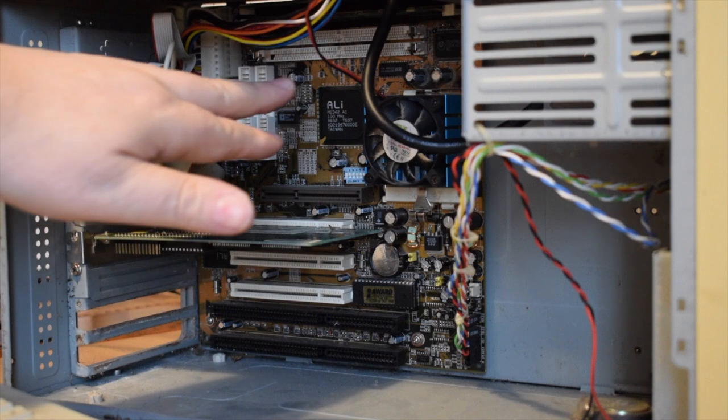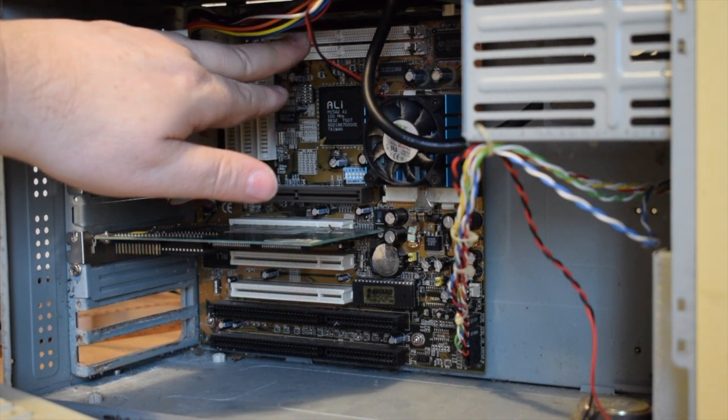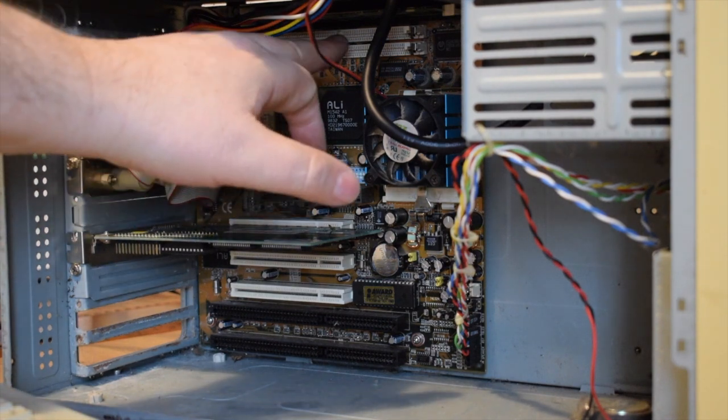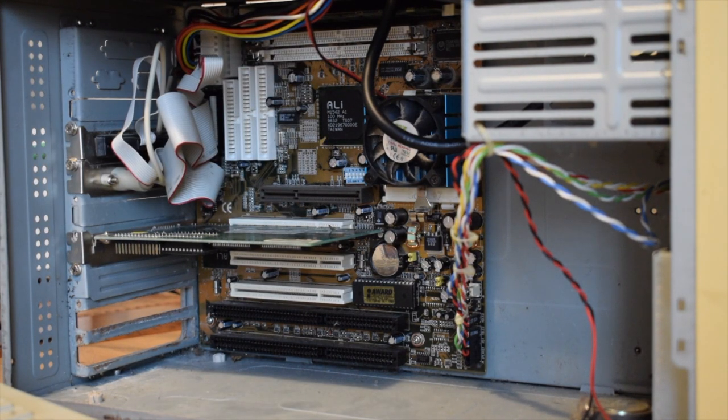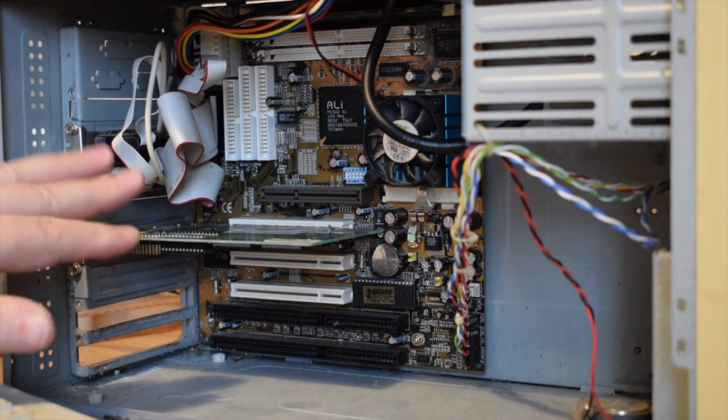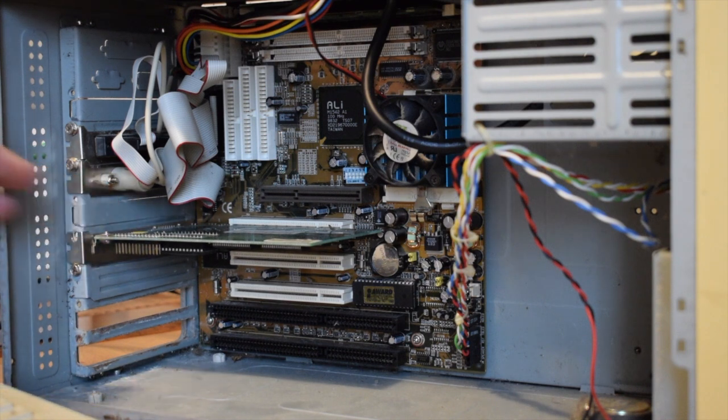feature of the motherboard is the RAM. At the moment it's got two 64 meg SDRAM, which is unusual to find on one of these motherboards, but it also has 72 pin. So I would imagine this motherboard was one where if you had a 486 or an early Pentium and you wanted to upgrade just the motherboard and processor and a bit of RAM, you could use this motherboard inside your existing case with your existing cards, with your AT keyboard and your PS2 or serial mouse, and carry on as you were without having to recase everything and buy new graphics cards, etc.